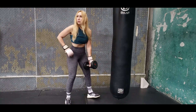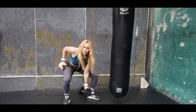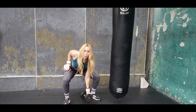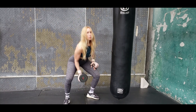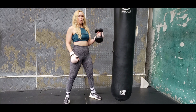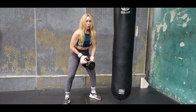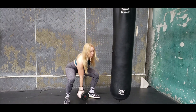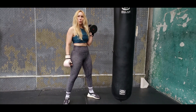Now we're getting into our next strength training exercise. We're coming down into a sumo squat, but I'm holding that weight down center and then going into a curl, just alternating. Remember when you're curling that those elbows are going to stay tucked into your side. Dropping down and pulling up. You don't need to go all the way up on your bicep curl — you can go about three quarters of the way up. Just try not to swing too much as you're doing those curls, and stay heavy in your heels.